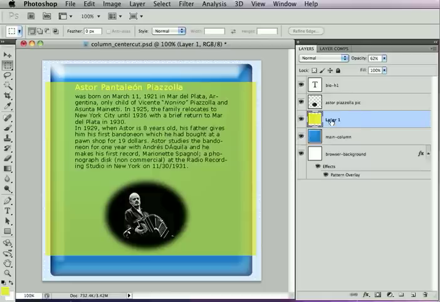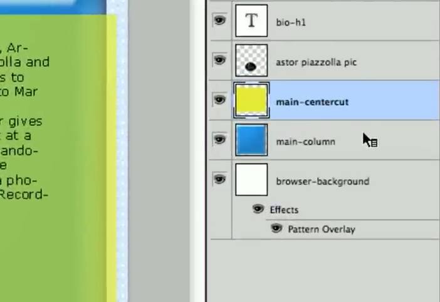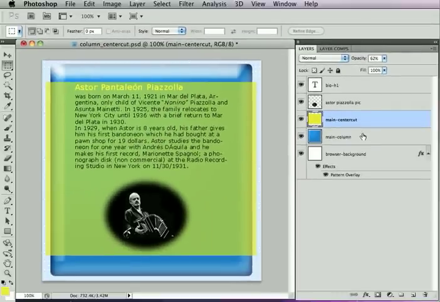So I've made my layer that tells SiteGrinder how I want this thing to be split up, and I give it the same name as the column, and I give it the center cut hint. The center cut layer is obviously not going to be visible on the final page. It just determines this. One last thing about using center cuts: the children of the column cannot extend into the bottom part of the column, that lower section. The children of the column can be in the top section and in the middle section, but they can't be in the lower section. If there are children in the lower section, the middle section will get extended to include them, which will cause the foot part of the column to scoot down. So when making center cut columns, make sure there are no other layers that are part of the column in this area down here.